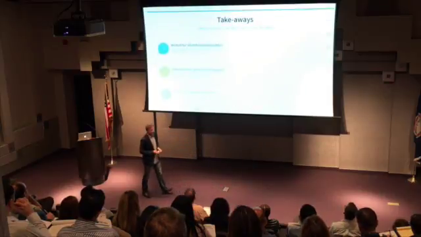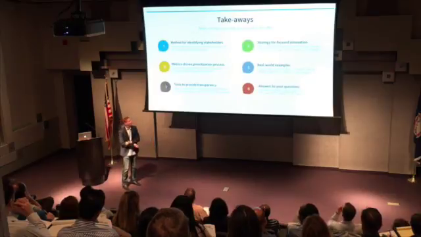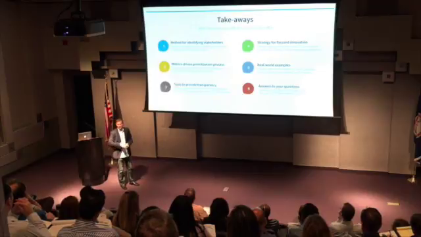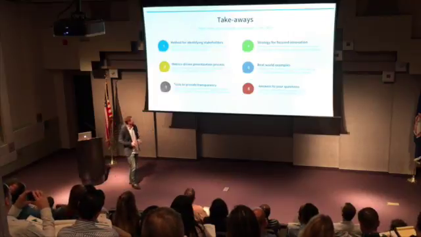All right, so the takeaways, coming back to this, what I want you to walk away with is the method for identifying the stakeholders. We talked about that. Having a metrics-driven prioritization process. So we talked about how the engineer can have the CEO come to them and say, why are you working on what you're working on? And they can tie it all the way back to stakeholder KPIs.